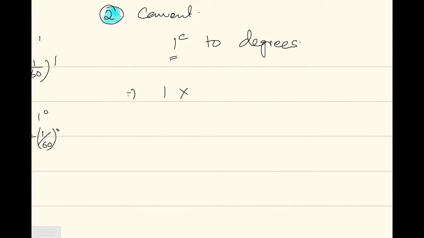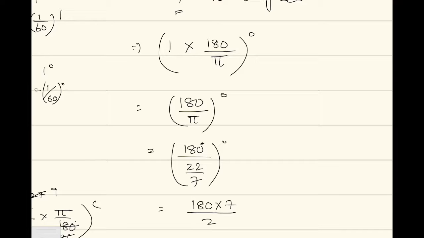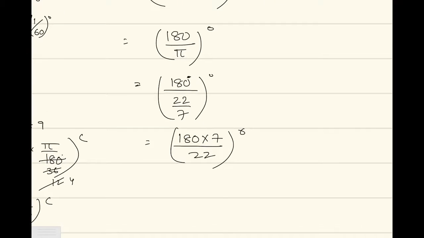Okay, let's start. So I'll have to do 180 by pi, and that's degrees, isn't it, everyone? Degrees, it's converted. So let's start. So what does that give me? That gives me 180 by pi to the power 0. But that means how much, everyone? That would mean 180 divided by pi value, take it 22 by 7. That would be okay. Correct? Degrees, don't write this. Okay, so now let's multiply 180 into 7 divided by 22 degrees. That will be my answer.